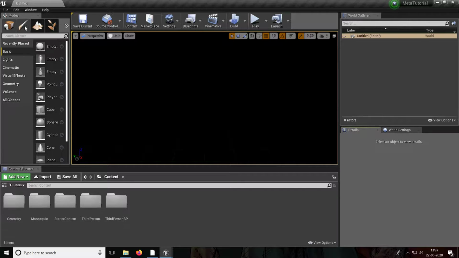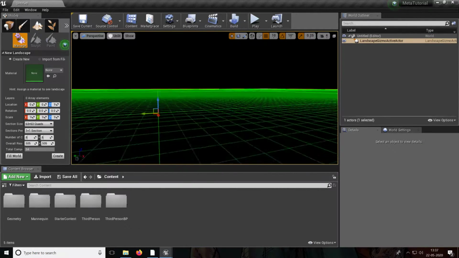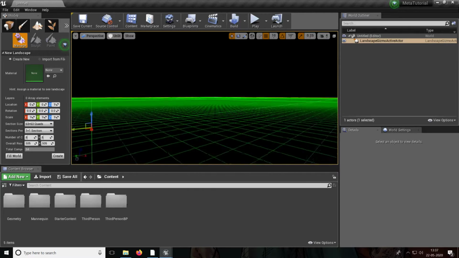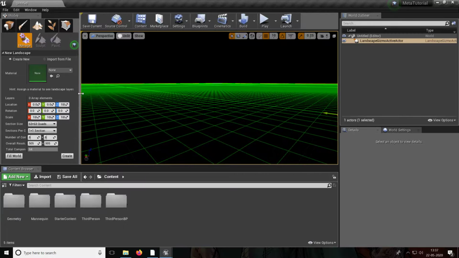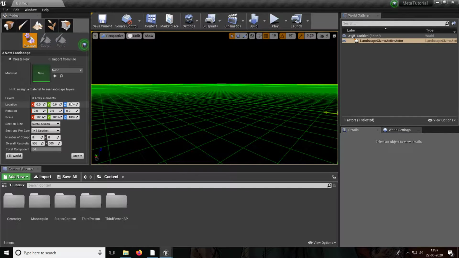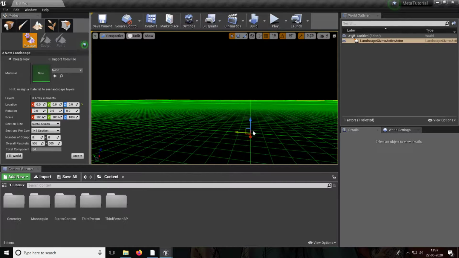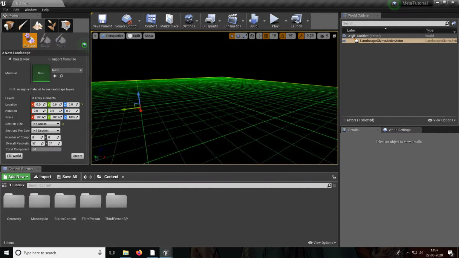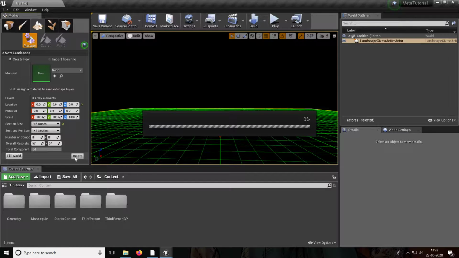So I'm going to go to modes and I'm going to click on landscape. Right? So this is the template of what the landscape is going to look like. Unreal's telling me, well, this is where we're going to create the landscape, and I'm just going to open this up a little bit. Let's create this at 0, 0, 0. Let's create this at the origin, at the middle part. The middle part should be in the middle, and let's make it a 7 into 7. Let's make it a small landscape. Let's not make it too big, right? Because what's the point of that? And I'm just going to press create.